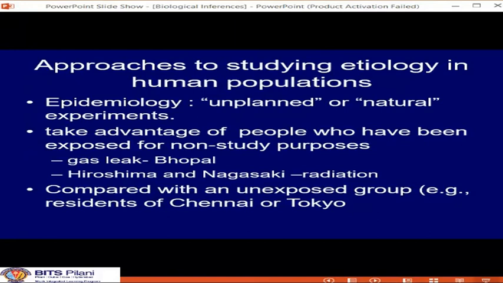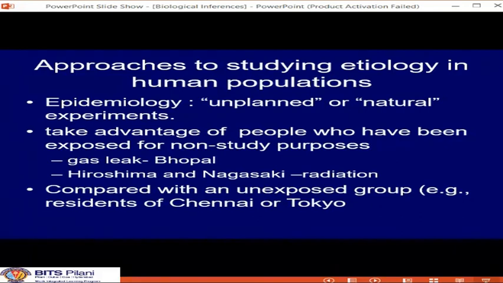This would be one way of doing a cohort study, a follow-up of people exposed and unexposed. In a case control study, you take people from all over India, some who have a cancer of your interest, and some who don't have the cancer of your interest. And you can see how many of the cases were exposed to the toxic gas of Bhopal, and how many of the controls were. And again, you can get a relative risk or more probably an odds ratio in a case control study.